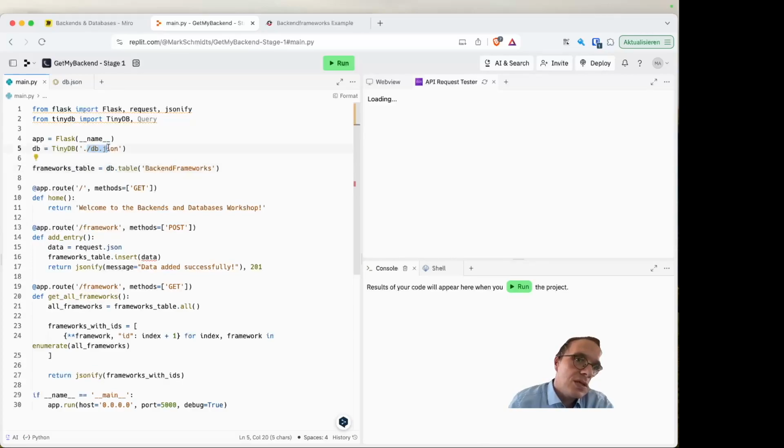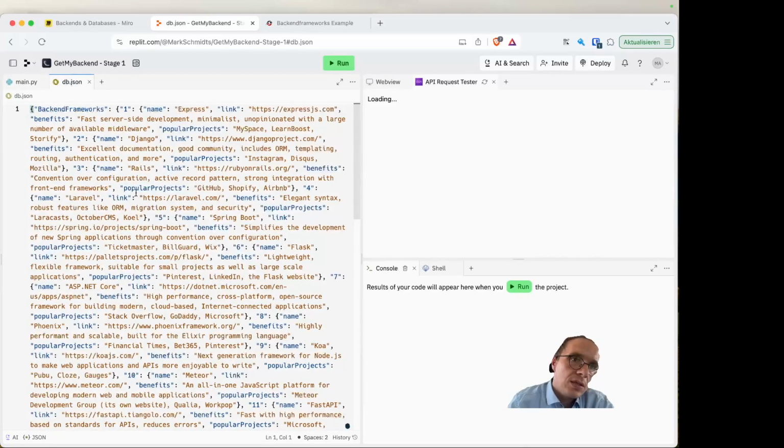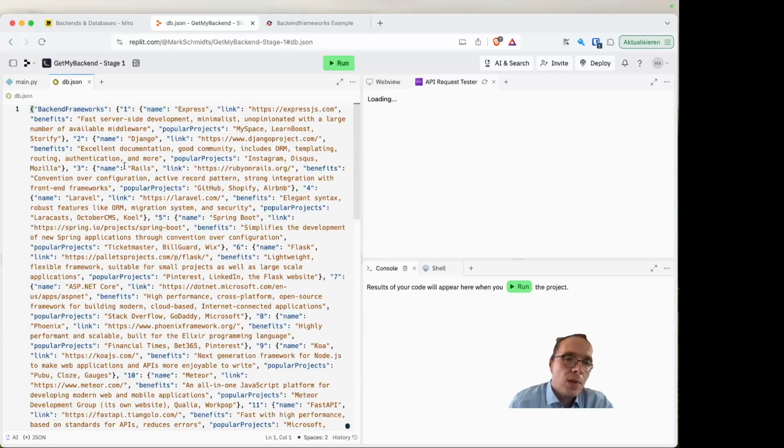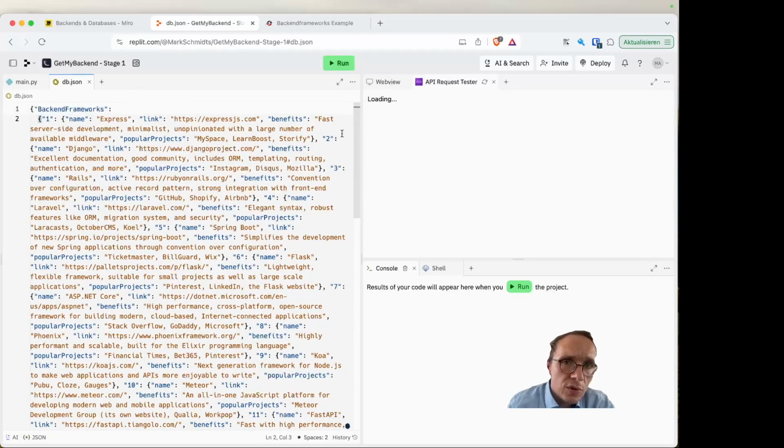It connects to a TinyDB database, which is a file-based database. So it is a database that has documents inside. Maybe you remember, we have different sorts of NoSQL databases. One of them is the document store. Such a document is, for example, this.